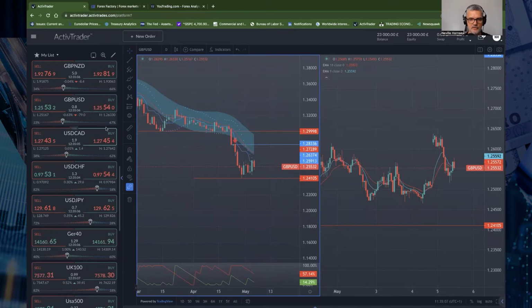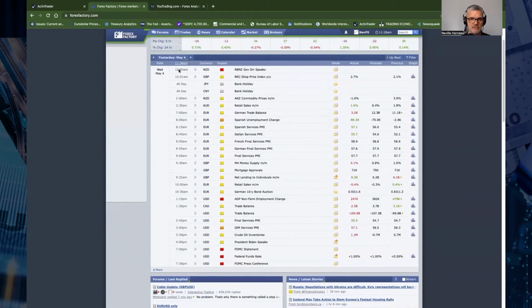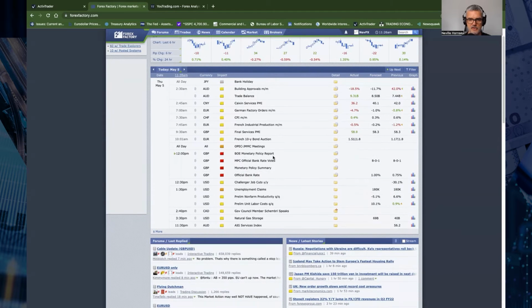These traders on the left-hand side are obviously quite happy about that. They're looking at the Monetary Policy Committee today from the Bank of England to actually raise their rate. You can see here, the Bank of England Monetary Policy report is due along with their bank rate votes, looking for 9-0, so looking for no dissenters this time. Monetary policy summary and the actual bank rate looking to go from 0.75% up to 1%. Some market participants are looking for no change. Some are actually looking for a 50 basis point rate hike to take it up to 1.25. So we're waiting to see what actually happens there.